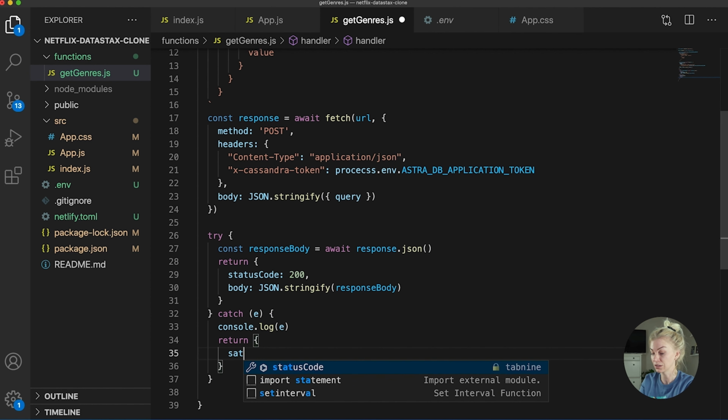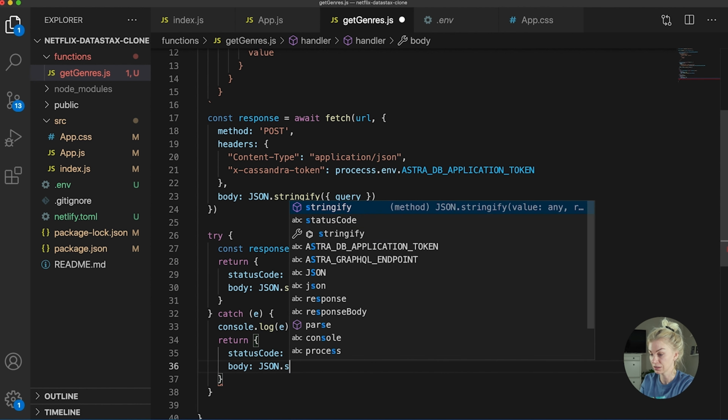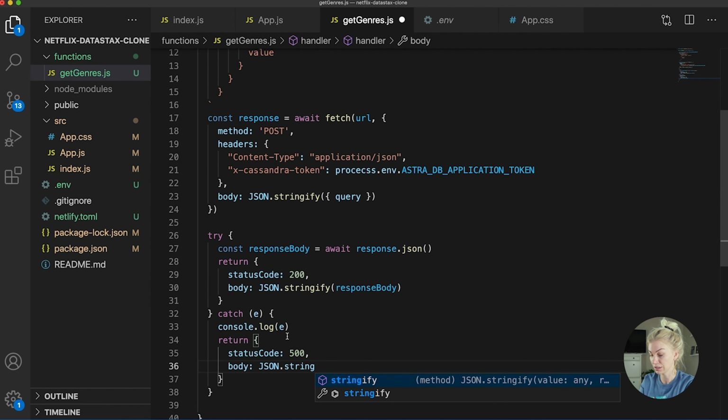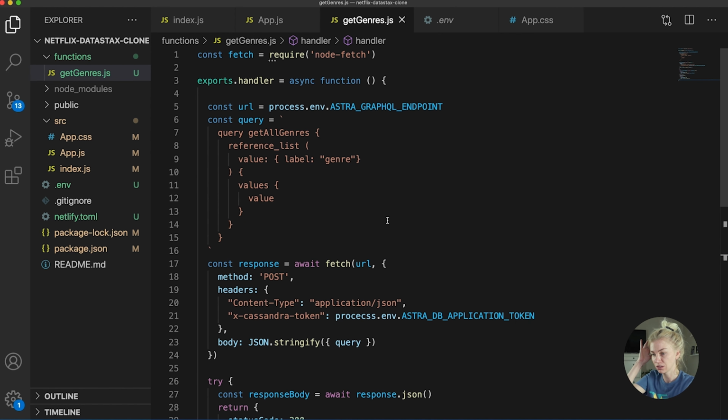Again, we are going to hard code status code 500, body JSON.stringify the errors. Cool. So that's it. We have written our first serverless function. We are just writing a query to get all the genres. Okay, that's all we are doing.